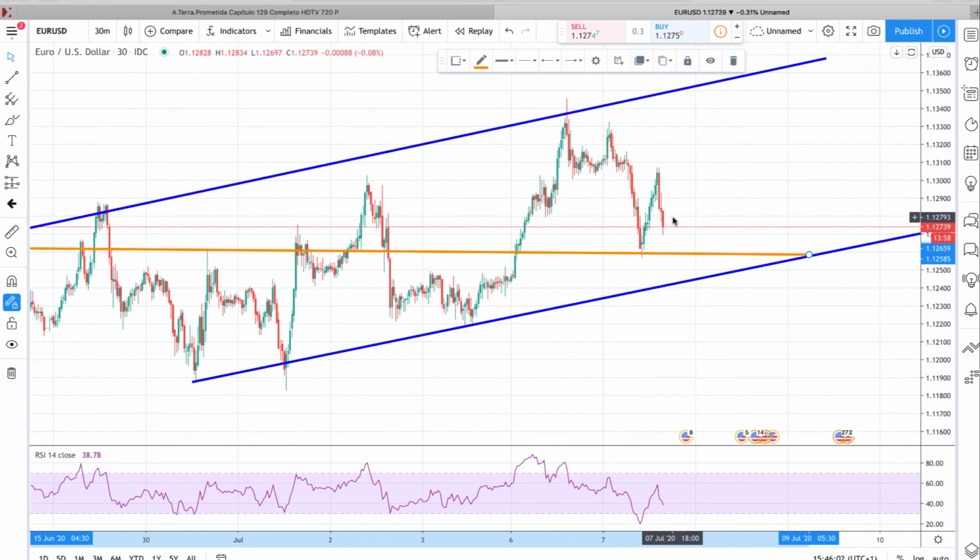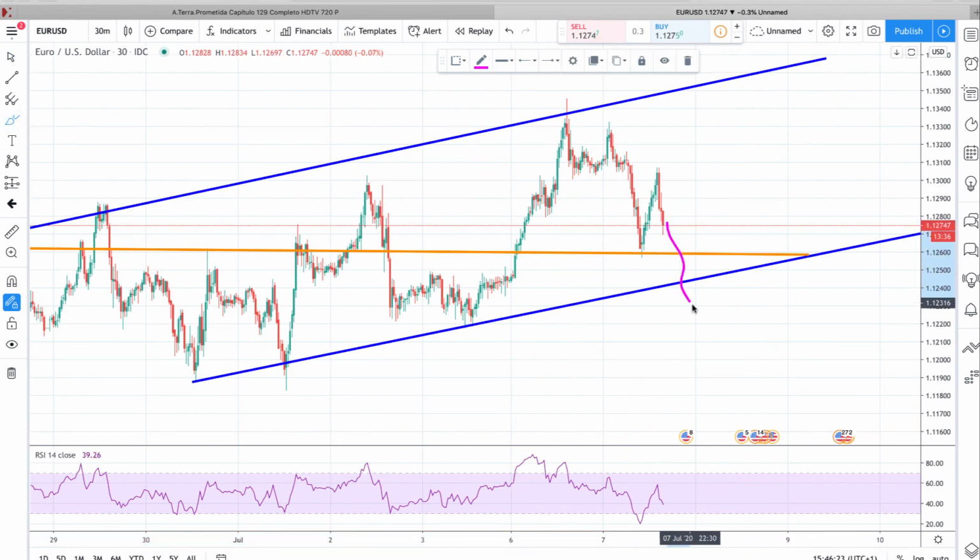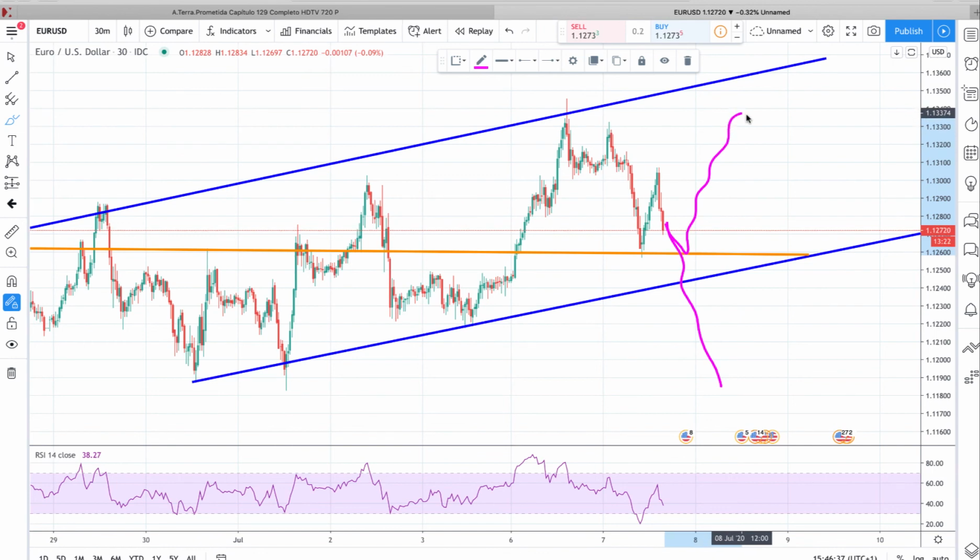I would rather wait for the market to maybe come back down, reach this level here first, or go back up, touch this level here. Okay. Don't try to take the trade when you see the price right in the middle, because you're going to be very exposed. I know sometimes it's very frustrating, because what could happen right now is you might see the price doing this, boom, boom, boom, and then collapse. But it's better to play safe than sorry, because you don't know, the market might come back down here and then start moving towards the upside again, and then it's going to drop. That's my idea.